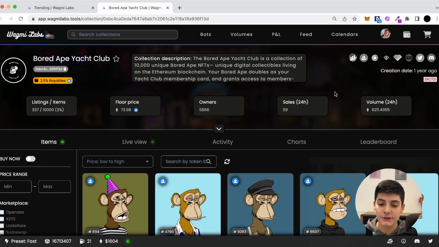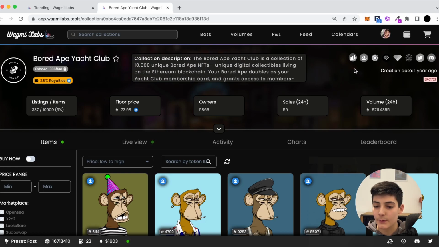So once we open a collection, we can notice a couple of things. First of all, this is the title of the collection, and this is its contract address. Clicking on it, we can copy it and paste it wherever we want, if we want to maybe search it on Etherscan or any other place. Second of all, we can select the star to put the collection in our watch list, unselect it to remove it from watch list. Here we have the collection royalties on OpenSea, and this is the collection description.